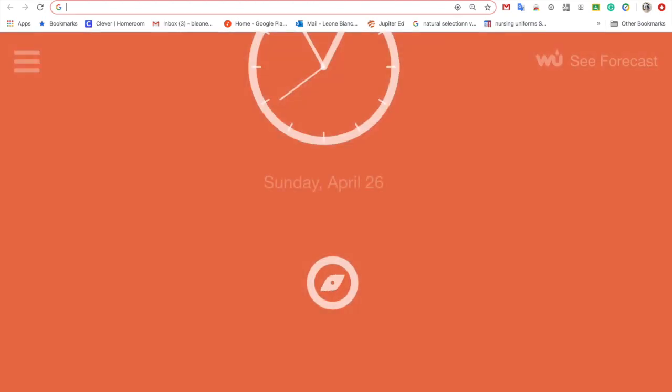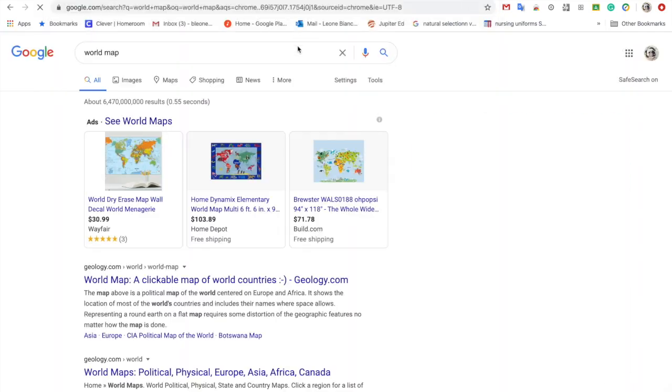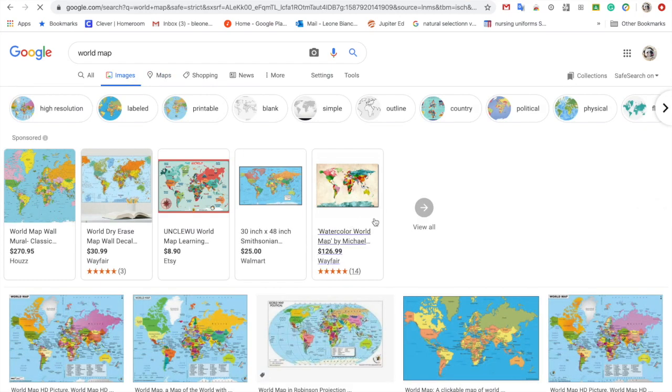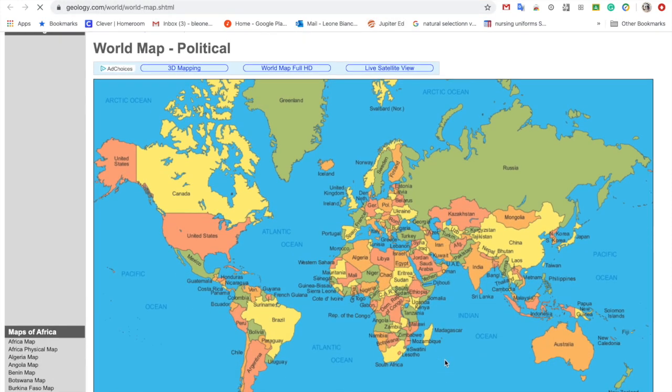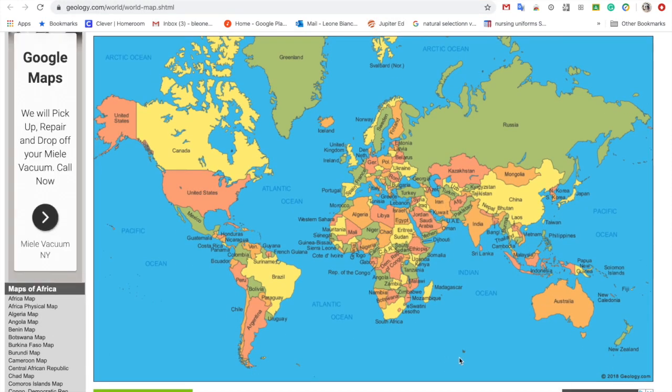Let me just look up world map to show you that. Typically we see it as such, with the US on the left and Eurasia, Africa, and Australia on the right, because the people who made the map that we use for navigation was actually England, and they just made themselves the center of the map. That's just what they chose. But if we go onto the Amplify site, they are choosing this part of the world to be the center, so it'd just be continuously moving over.